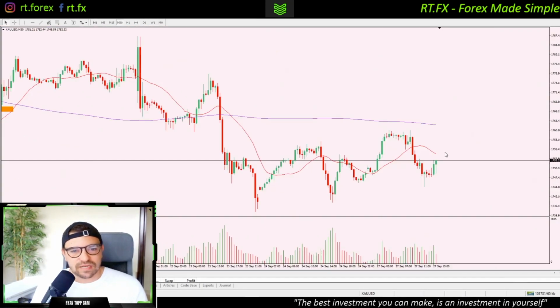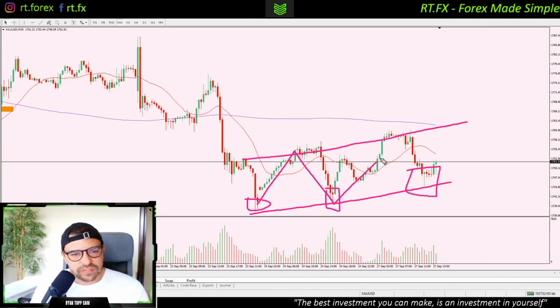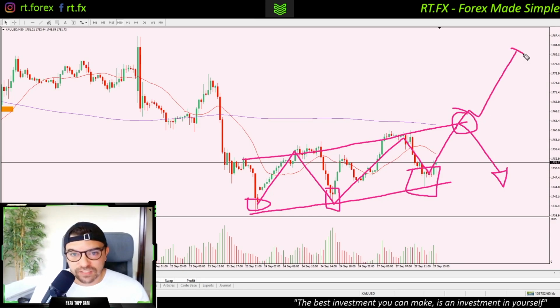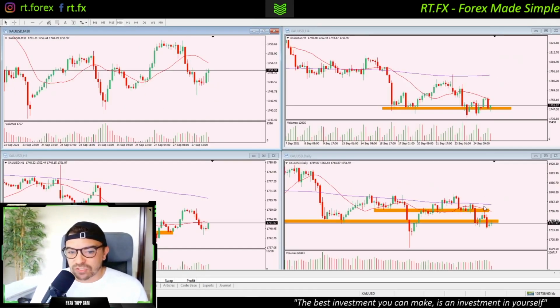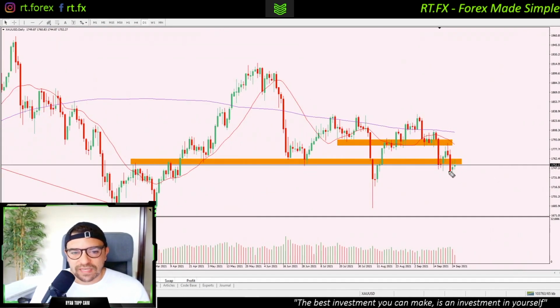If we look at the smaller time frames, we're getting a hammer bar here. Rejection, rejection, rejection. So we could continue in this channel and gold could potentially move up to the top of this channel before continuation to the upside, or a breakout retest for continuation to the upside. So that's the bullish scenario in gold, albeit I think that's the least likely scenario. We could get an extended pullback on this daily chart before continuation, or obviously before a change in trend.